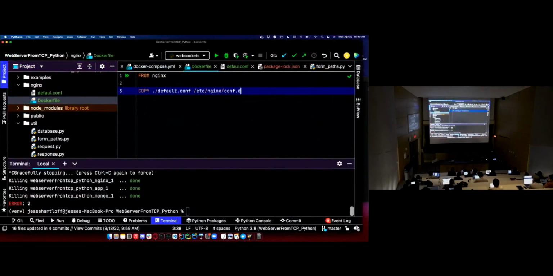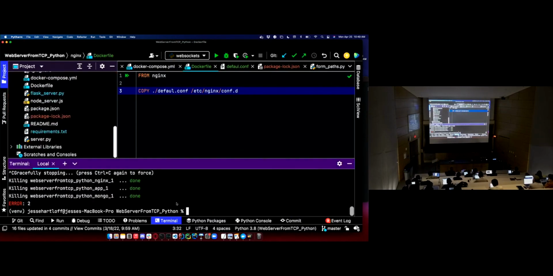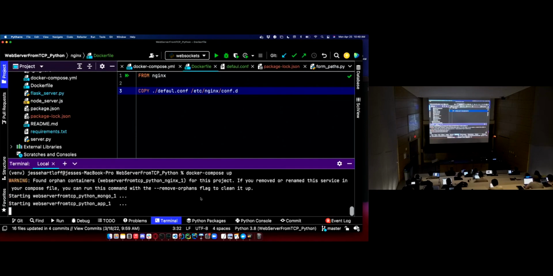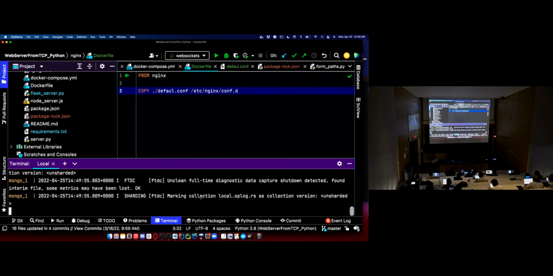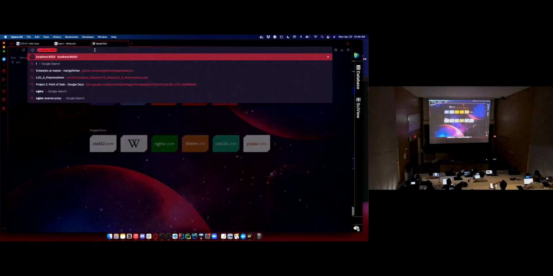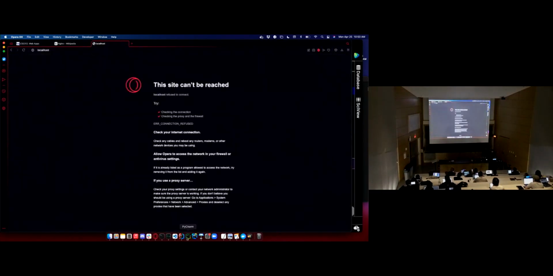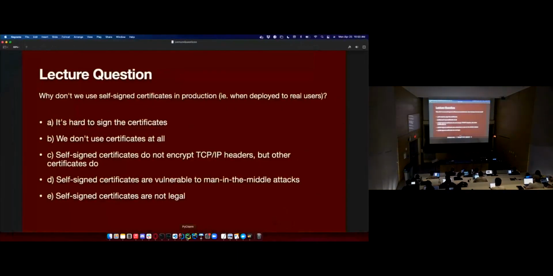I'll have to explain this better, and I spelled default wrong. So I have to make sure I spell it wrong there. And then I should be able to do Docker Compose up. Let's just see. Okay, we'll do it next time. We'll do that next time.